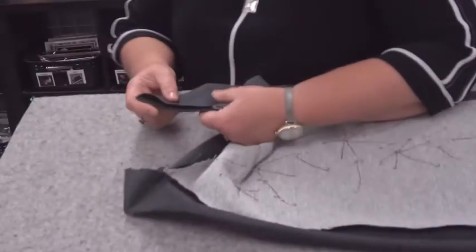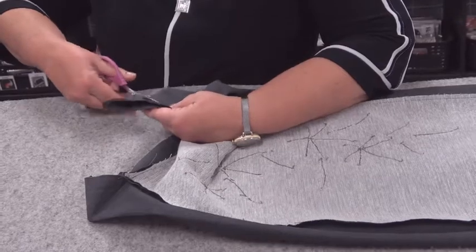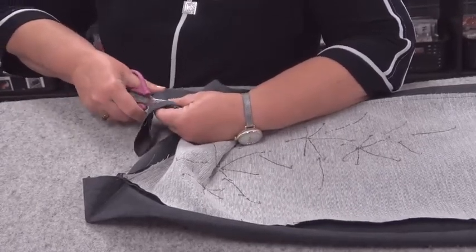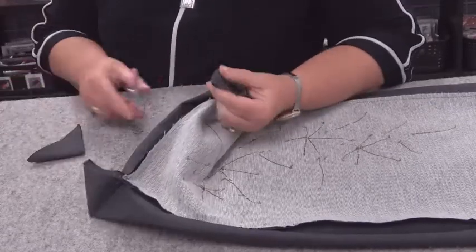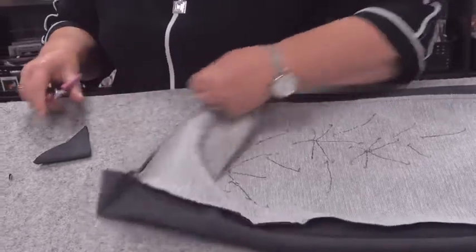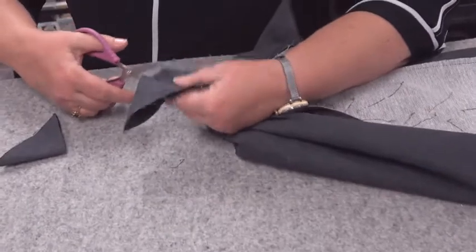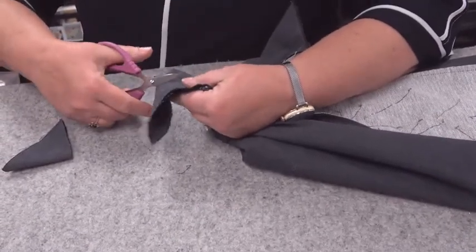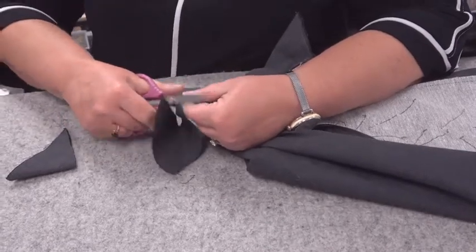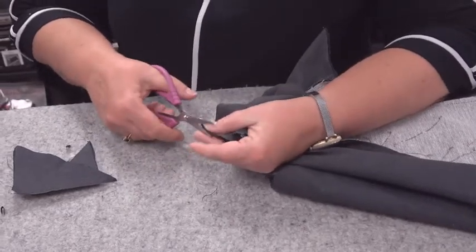So I'm going to trim the seam to a 1/4 inch seam allowance. That's pretty straightforward. And then where the point is, I like to just go back and trim that to be about 1/8 of an inch, to get a little bit more bulk out of that corner. That's just so it turns nicely and it's nice and crisp inside. So when it turns, you won't have a rounded corner. Our goal is to have a nice sharp point in that corner.